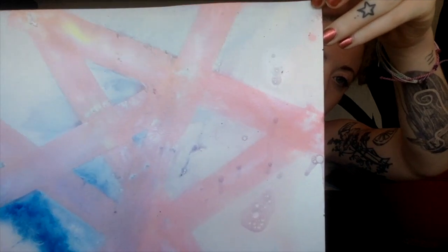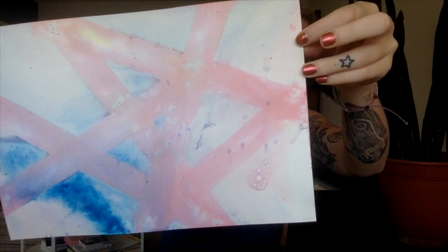All right, so all my tape is off. I wish I could see what you guys created, but I'm going to show you what I created. I'm pretty excited about it, actually. So if you notice, what did the painter's tape do? The painter's tape kind of trapped some of this color, and it kept our design. Check that out. And by showing this, actually, I just saw the back. The back is super cool. I might actually like the back better than the front. And that's one of my favorite things about art, is that sometimes things happen by mistake that you didn't even plan that turn out really awesome. I always am excited about how art can surprise me. I think that's pretty cool.